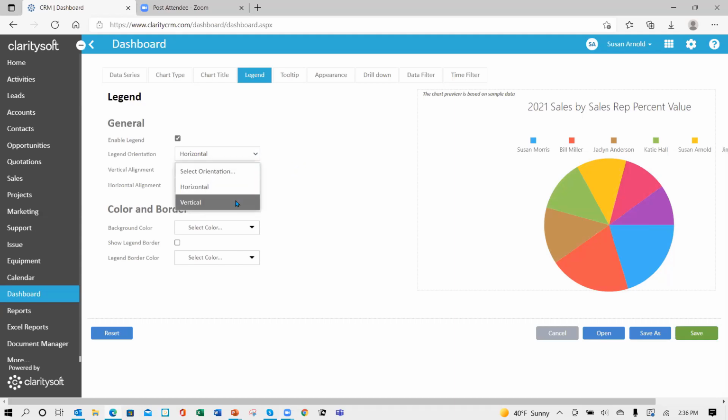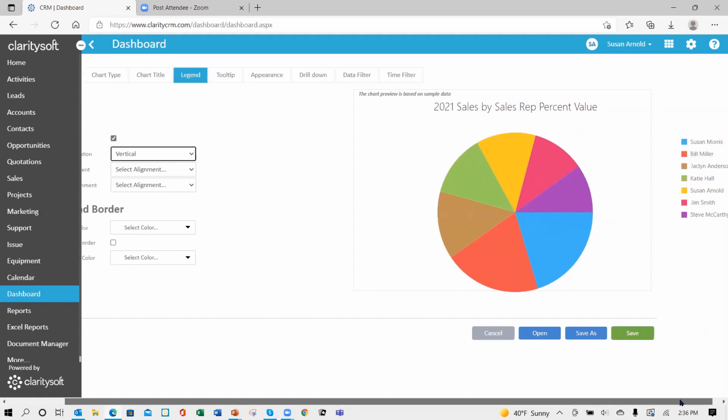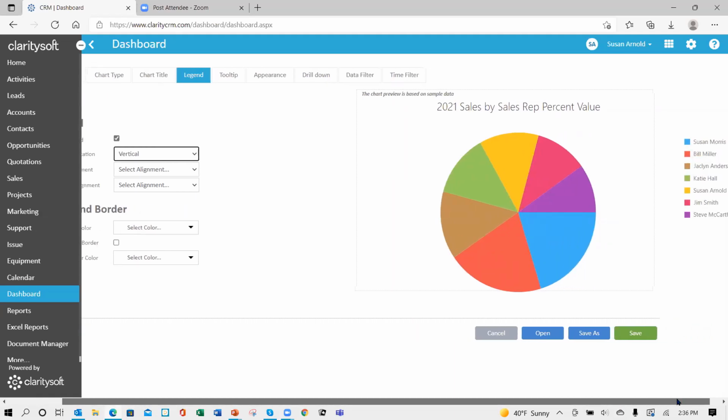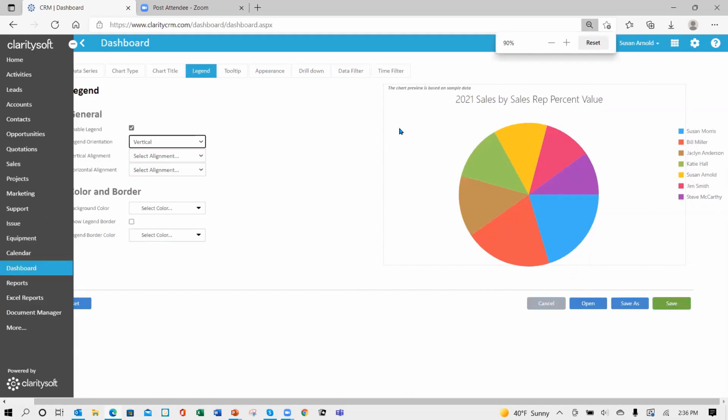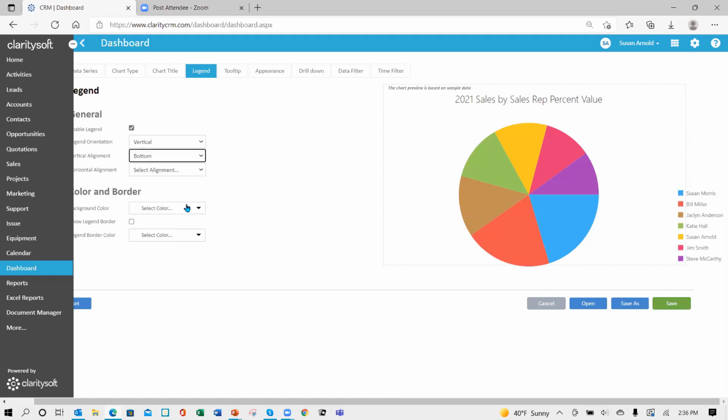And then if you do vertical, it's over here to the side. Let me do this. I magnified my screen a little while ago and I shouldn't have. So now you can see it. Okay. Then we have, you can change whether you want it at the top or the bottom. So all these different things you can change the placement.